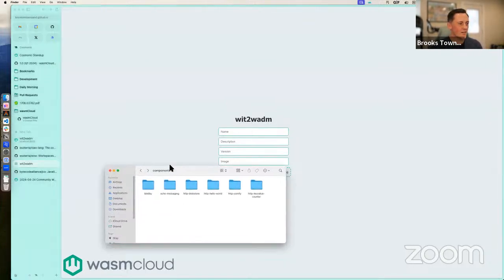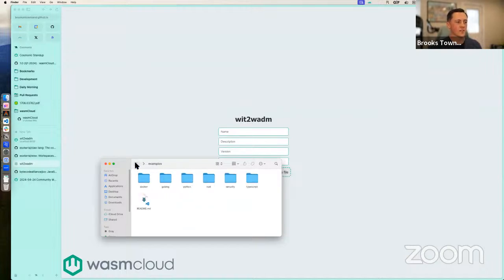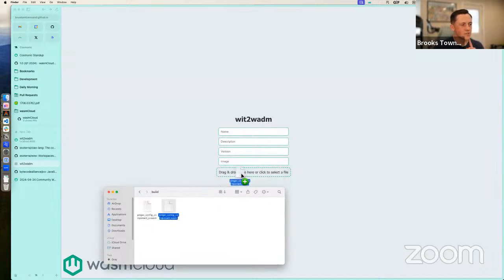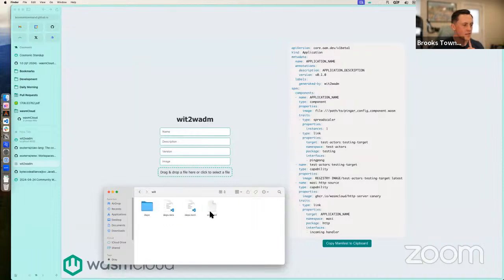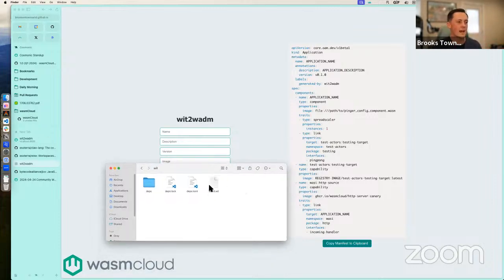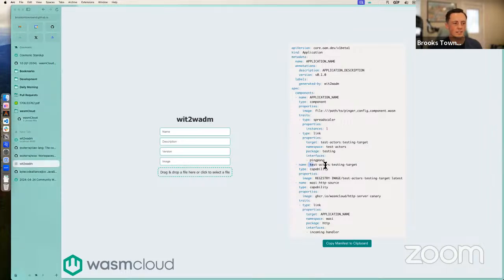Just a couple of notes. This does have support for custom interfaces, just like wasmCloud does. So if I take a component, I know that we have one here in our test fixtures. Oh, of course, there's no app. So this WebAssembly component has a WIT interface called test actors testing, which we use for testing. We will pull that out and assume that that is a capability or a component that you need to run. So we do have support for generating links for custom components. So this will work even if you have your own custom interfaces.